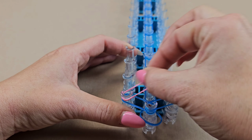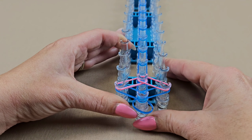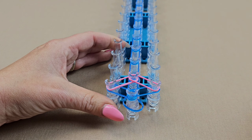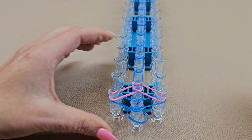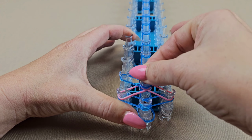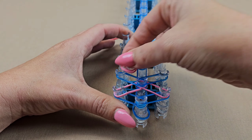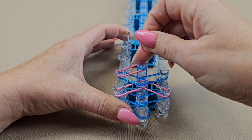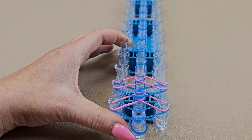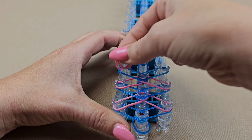So now we will lay an upside down V going diagonally into the center, like so. We'll go back to our first color, and we will do a V again. So from the center where we end it, we will lay a V. And we will go back to pink and lay an upside down V. And we will keep doing a V and an upside down V, alternating both colors.